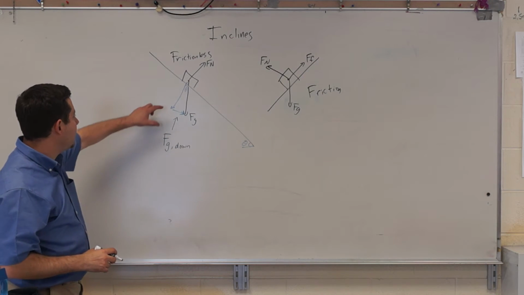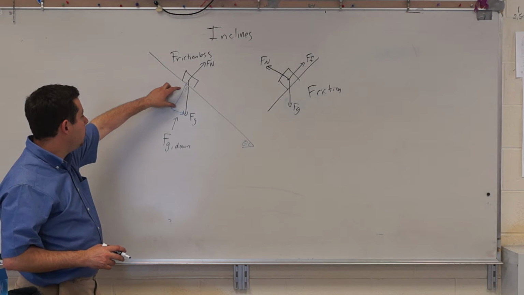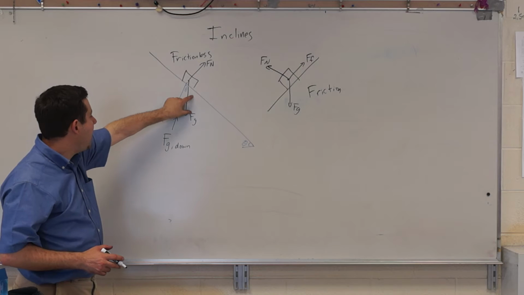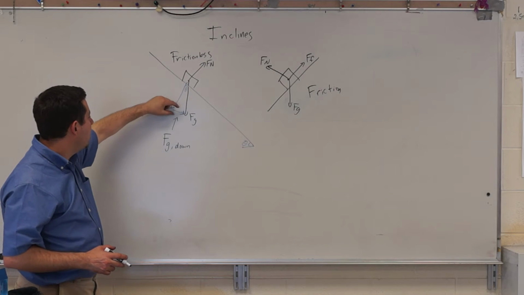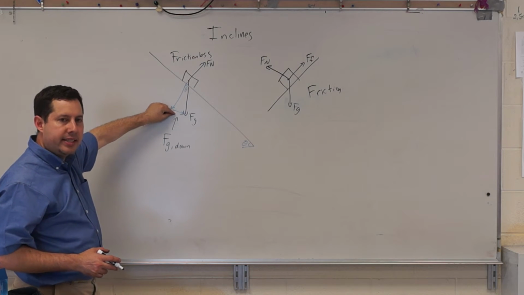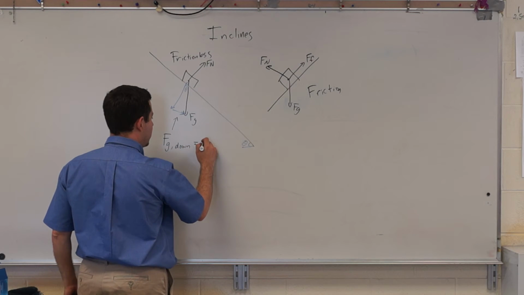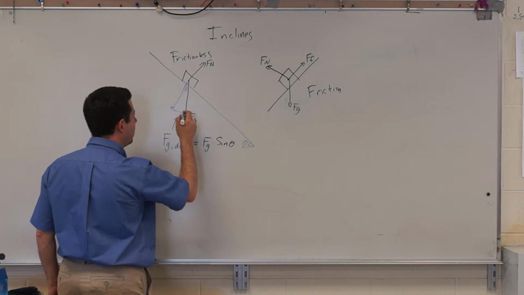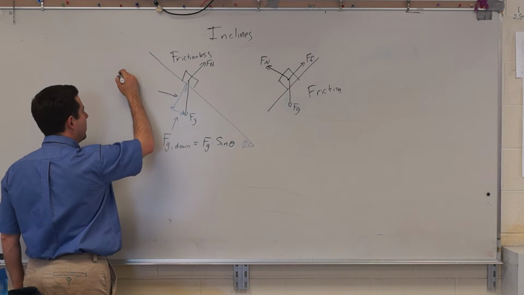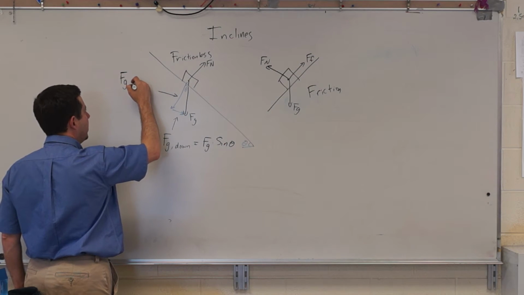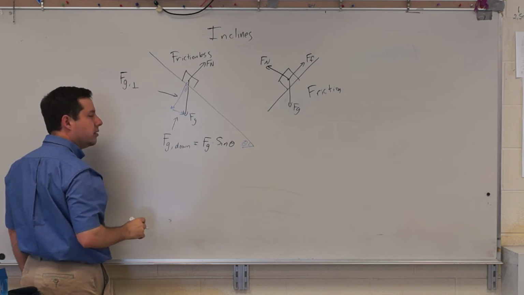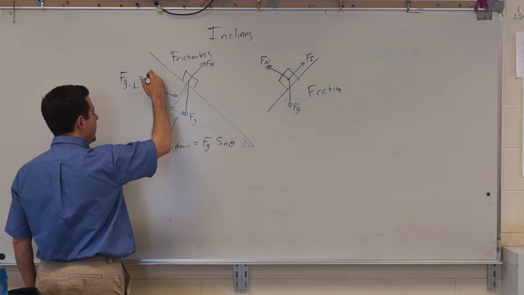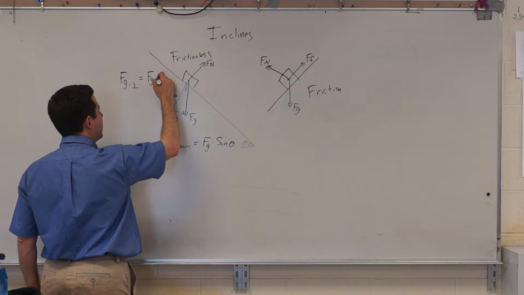And if you look at this in terms of geometry, or trigonometry, I guess, if that is your hypotenuse, then this side right here is going to be the opposite side. So it's really just going to be your weight times sine of the angle. And this side here, which is, I'm going to put a little perpendicular sign, because it's perpendicular to the surface, is equal and opposite to your normal force, is going to be your weight times cosine of theta.